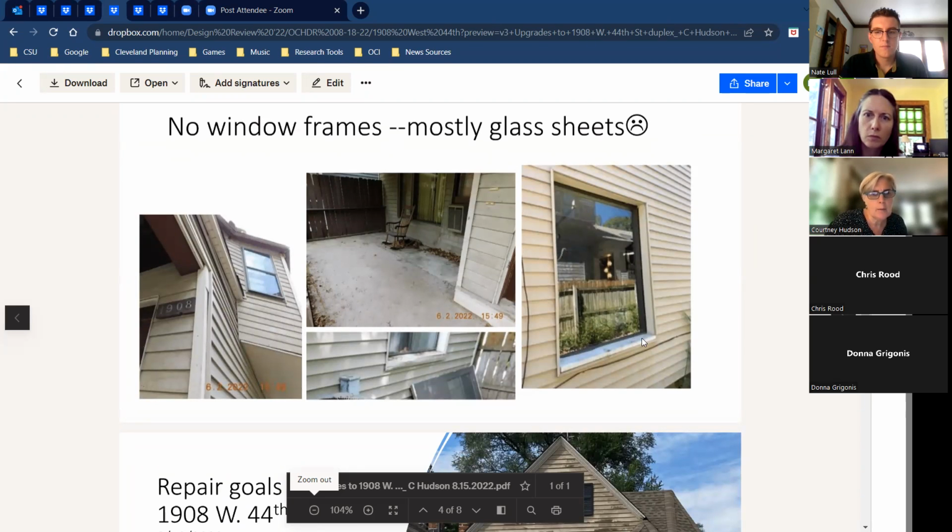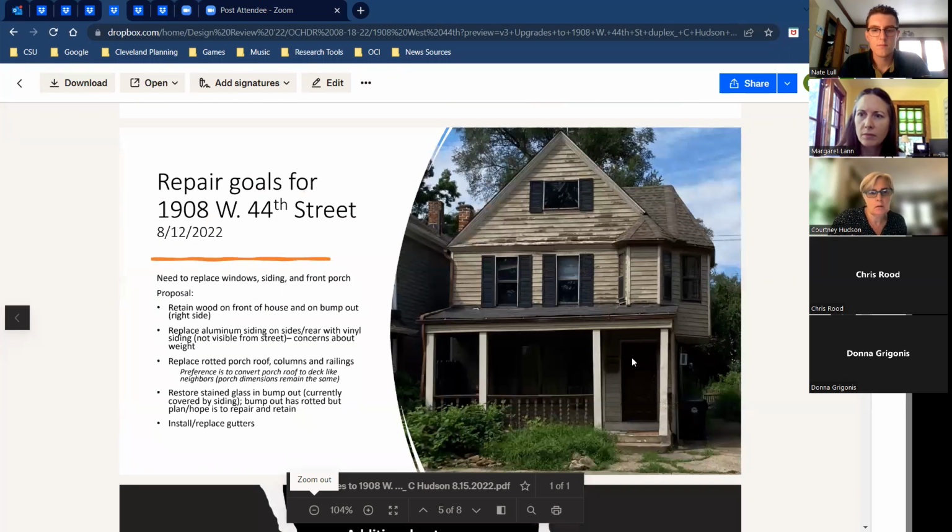And then one other thing I would say is that there is also no trim around any of these windows. As Tim Barrett, the neighbor I look out at across the street, has put it, there are no frames around these windows and no trim around these windows. It'd be nice to get a little bit back in this process, but I'm very concerned about getting this winterized, insulated, double pane, modern windows in here. Let's go down to the next one.